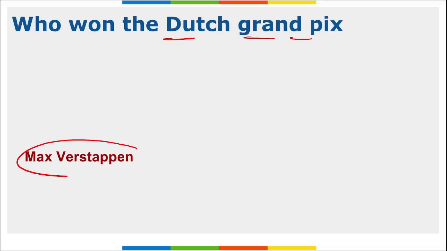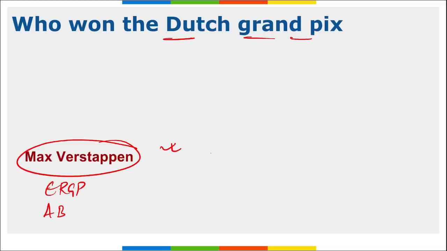Alright, next. Who won the Dutch Grand Prix? It was Max Verstappen who has won the Dutch Grand Prix. Highly important. Not just this, friend. Apart from this, if I ask you who won the Emilia Romagna Grand Prix, who won the Azerbaijan Grand Prix, all these were won by Max Verstappen, and now you can see it is the Dutch Grand Prix that has been won by whom? Max Verstappen.